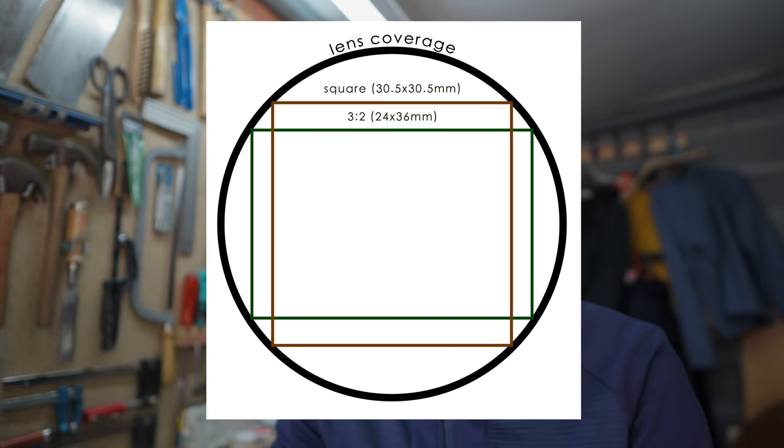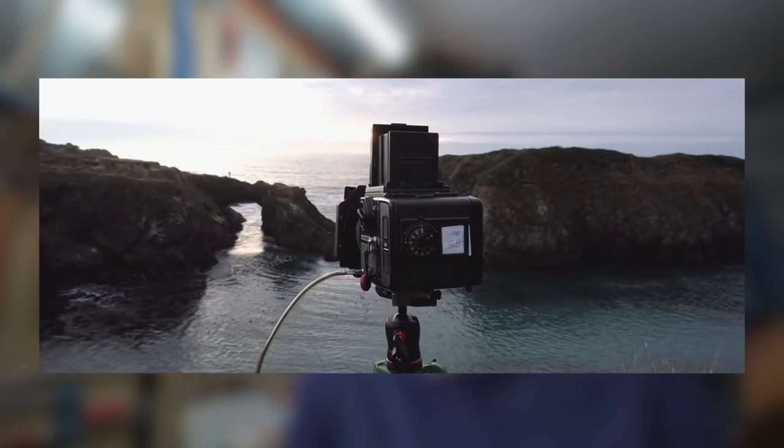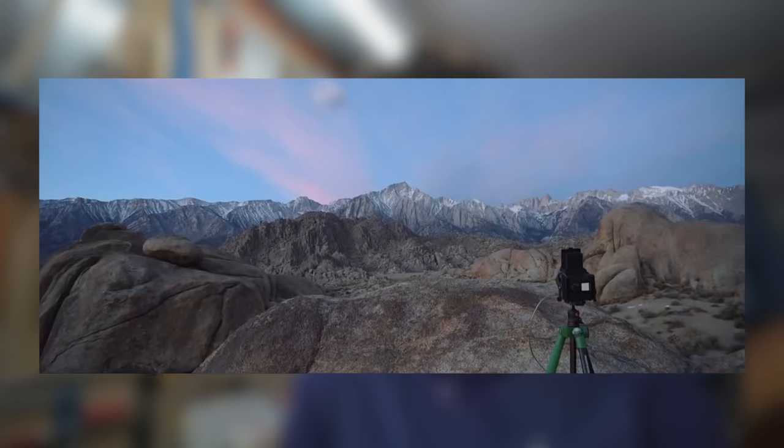There are also no square digital sensors being made today, as far as I know, which is too bad, because a square sensor would actually take more advantage of the image circle projected by the lens. As you can see in this diagram I put together, the difference is not very big, but a square sensor would have a bigger surface than a rectangular 3x2 sensor used in most APS-C and full-frame cameras today. The one thing I'll say about my personal story is that I learned most of what I know about square format by using a Bronica SQ-AI — a 6x6 medium format film camera. Today I shoot mostly digital, and sadly and ironically, my camera does not support the 1x1 aspect ratio.